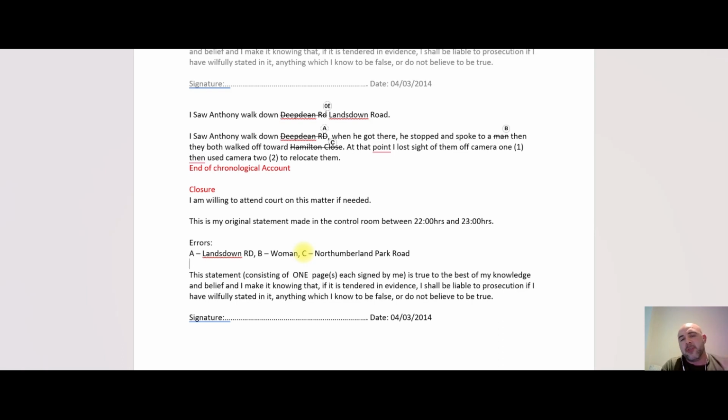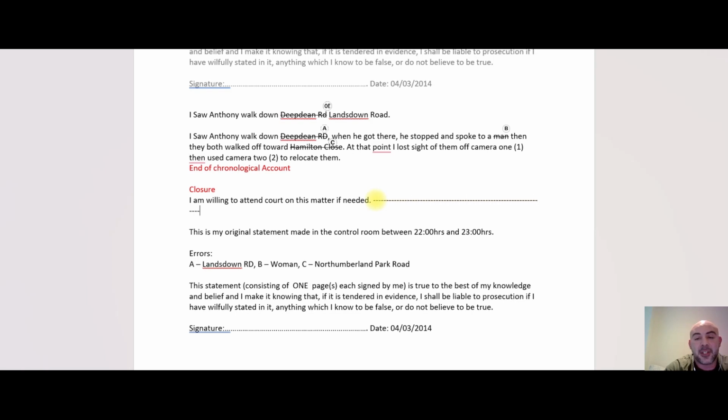Cool. So, and obviously in your written statement, there's one more thing that I need to point out. In your written statement, as you can see on the templates, you can kind of leave these gaps. Because the idea is, I believe when they are written statements, they get password protected, so no one can edit or change these anyway afterwards once they're done. However, when it's written, we need to prevent people from actually adding stuff in. So what we do is we do lines. Obviously, I'm just representing the lines here with dashes.